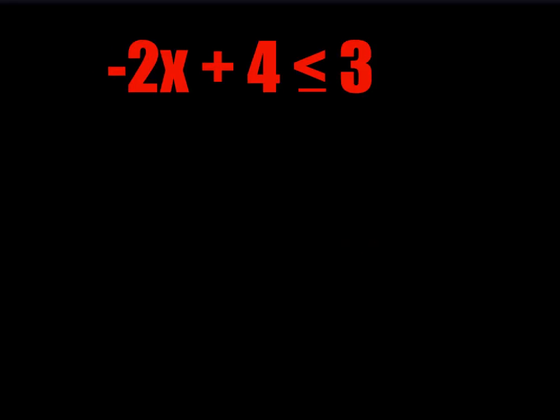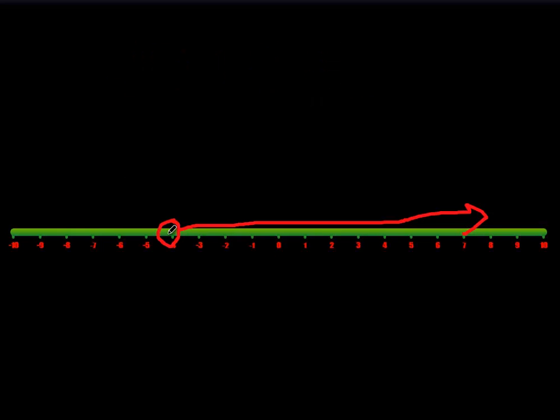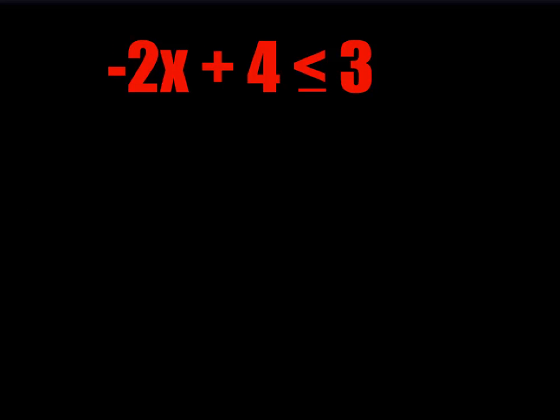Another example would be negative 2x plus 4 is less than or equal to 3. The only difference this line makes is now it could actually equal 3. So when we go back to the graph, the dot would have to be filled in. We go about this the same way by taking the 4, because that's the furthest thing away from x, and doing the inverse of it, minus 4. Then 3 minus 4 would be negative 1. That cancels out, bring down negative 2x is less than or equal to 1.